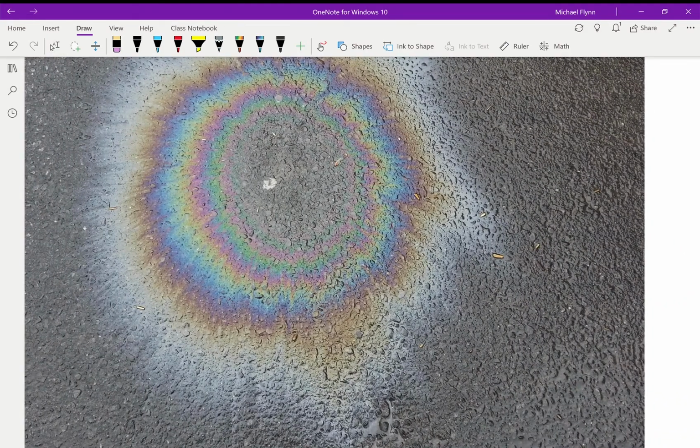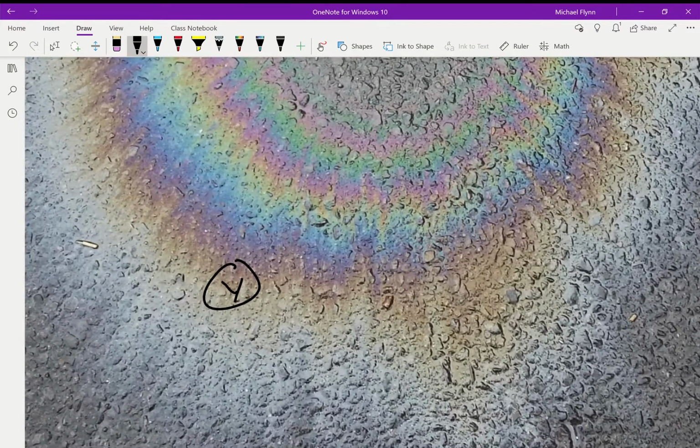Okay, so here's the deal. How can we get our heads around this? And in fact, this is the really cool part now. We're going to figure out exactly how thick the film is at the first yellow band. So here we see our first yellow band. If I ask you this question, how thick is that film right there, guys? Exactly how thick is it, in nanometers? We know it's incredibly thin, very, very thin film, but just how thick is it?